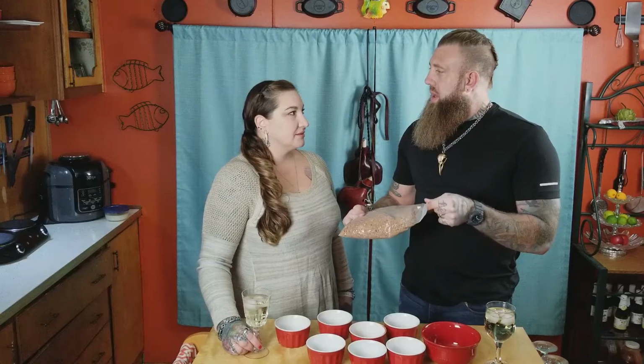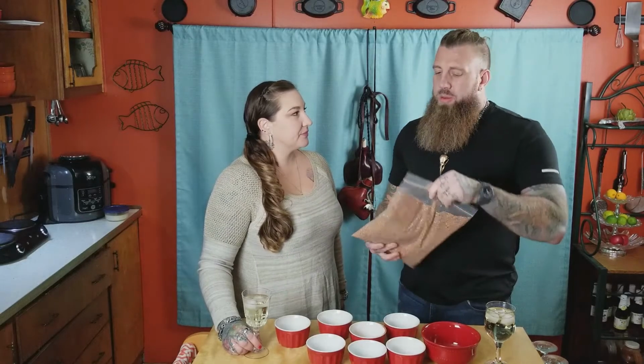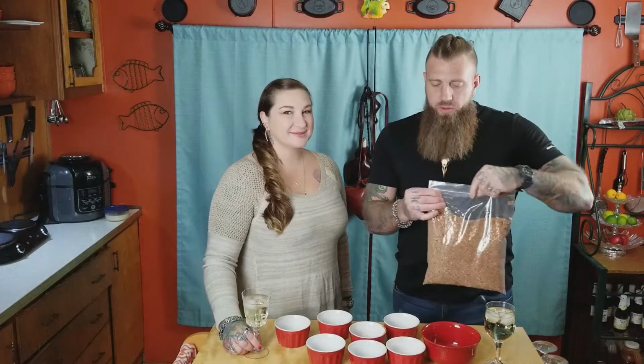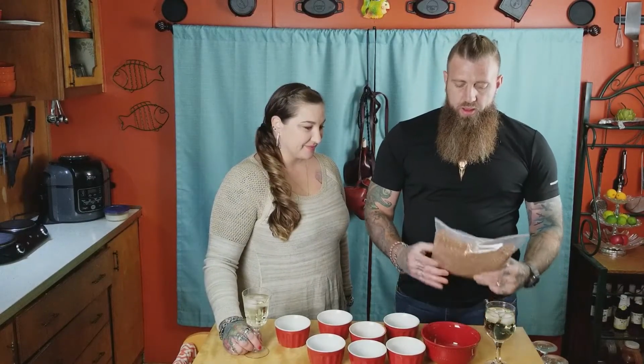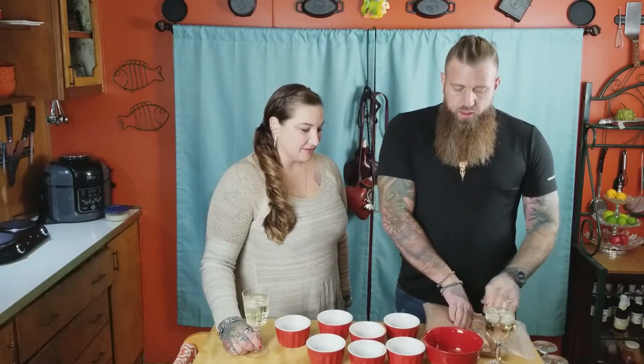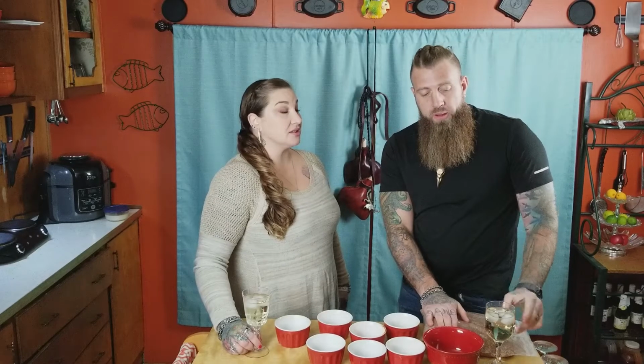A lot of dry rub. Almost 3 pounds here. And yeah, this will last us a few months. There you go. Well, that was easy. It is easy. It's so good, too. Literally any kind of meat you eat, it's so good.